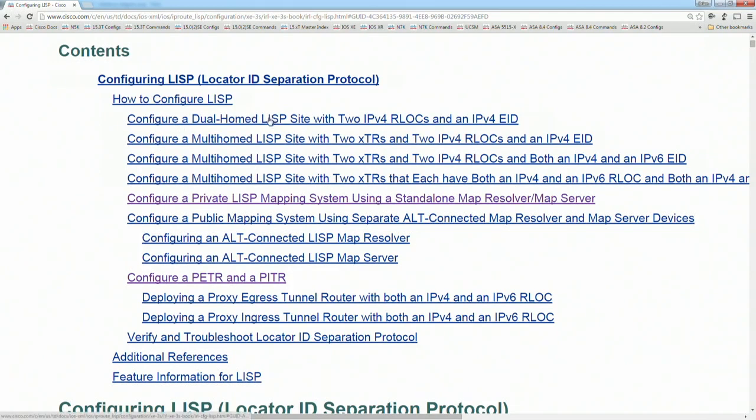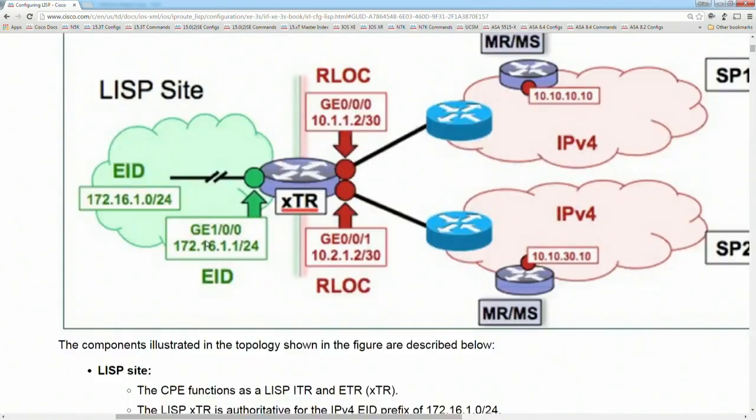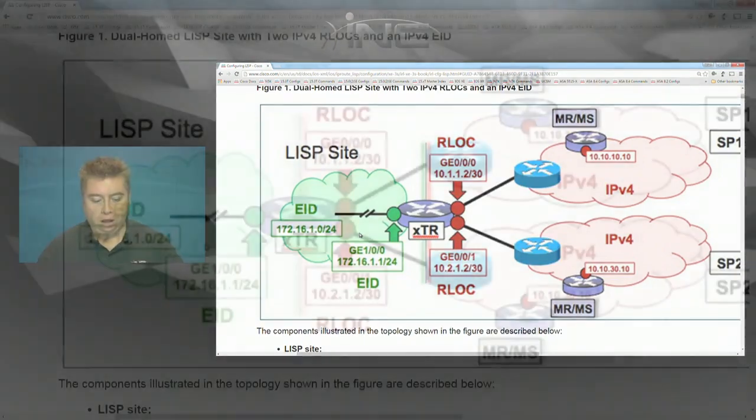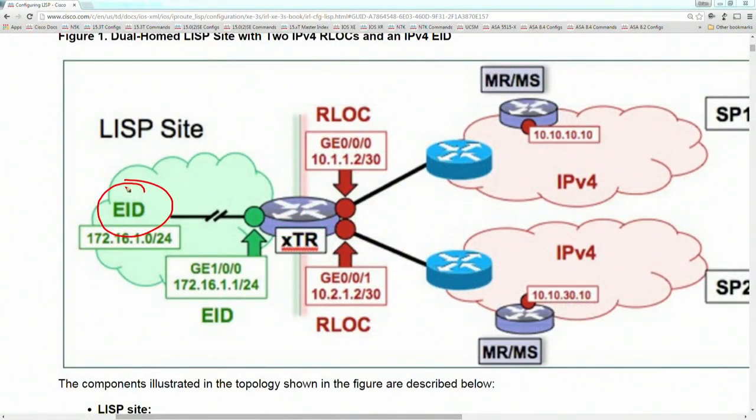Maybe you're dual homed, you have 2 routing locators, and you have an endpoint identifier. This would be where you have 2 service providers, and you're saying I have a link to service provider A, I have a link to service provider B, but both of those can be used to reach my servers that are behind me. So I want you to keep a mapping of what the endpoint ID is to these routing locators. Routing locators, again, normally being the point-to-point links to the ISPs. The endpoint ID, this is where your actual application is.